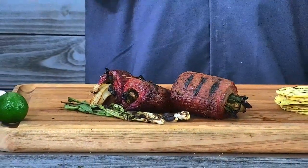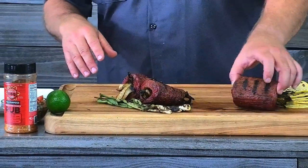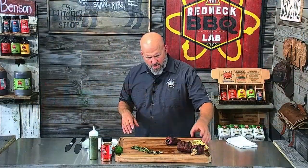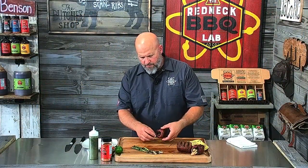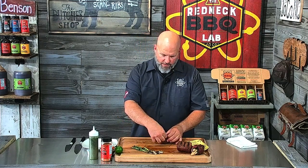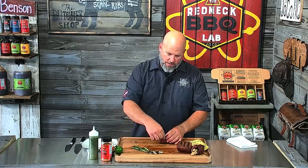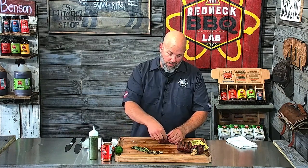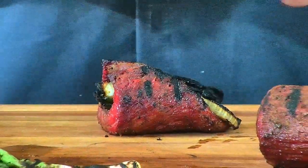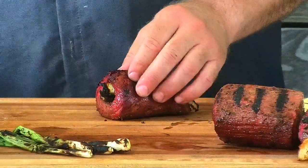And if you have seen it, now you can see an application besides the vegan one that we did before with it. So let me show you how I do these for my guests. The first thing that I want to do is remove the toothpicks out of it. Be very careful to remove them. The toothpicks just hold it together. You could use twine on this. It's completely up to you guys. There's not one way that's the right way. It's just your way, how you want to do it.